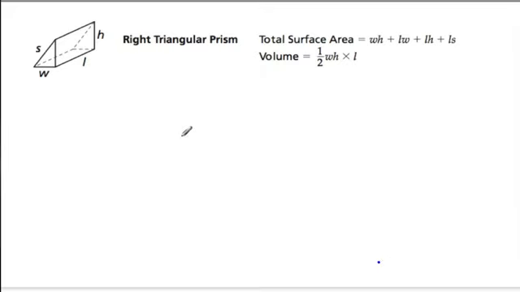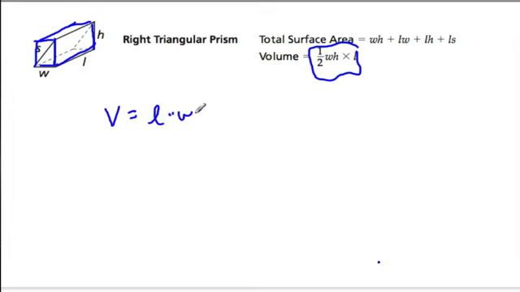You might get a right triangular prism. An easy way to think about the volume, the way they write it here looks a little bit more confusing than it has to be. What I'm going to sketch right here in blue is a rectangular prism, the shape we just dealt with. If you look at the triangular prism here, this right triangular prism, you can tell that the volume is exactly half of what a total rectangular prism would be. So I think about the volume of a triangular prism as the length times the width times the height, all of that divided by 2.